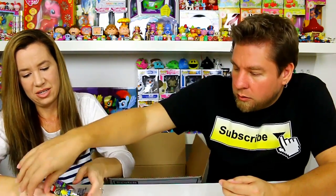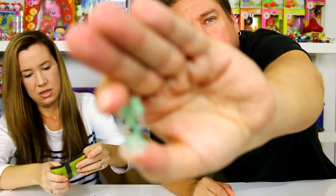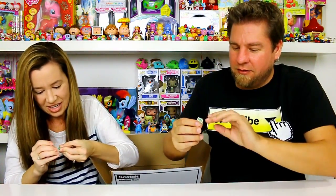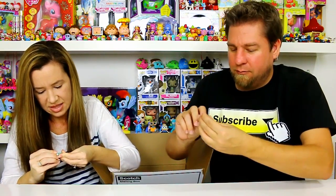Oh my gosh. Whoa. Oh, that's right. So cool. Oh no, going to lose her head. She comes with this real cool clear base, there's even some green that rubs into it, because she's a banshee, so she's kind of like the floating thing. This is the one I wanted. That is cool. Of all the ones in the Monster series, this was the one I wanted the most.